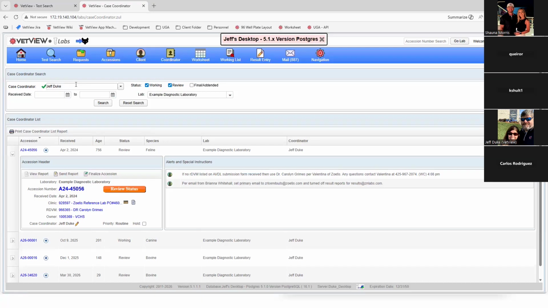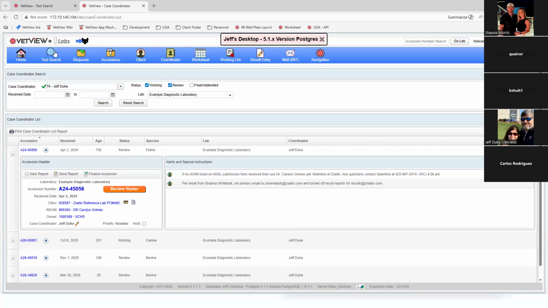Remember that finalizing a test, finalizing a session, everything is logged. Just because someone else finalized it doesn't mean it's not going to log who did it, even if it was my name as case coordinator. So everything is logged in the system. We know exactly who pressed the button and when they pressed it, even finalizing tests or finalizing a session. So that's the general overview of navigating through the system. Remember, you can right click on things and make multiple tabs here.